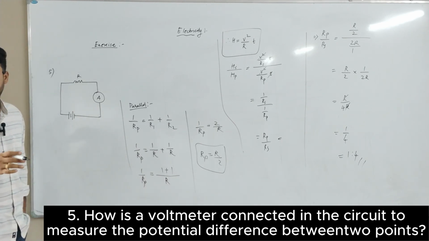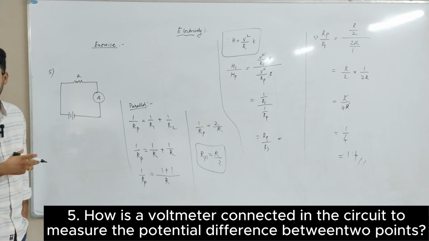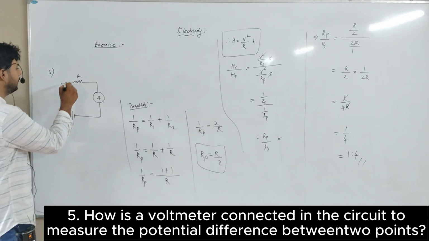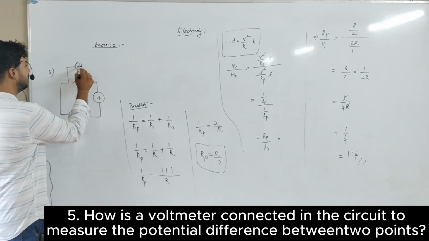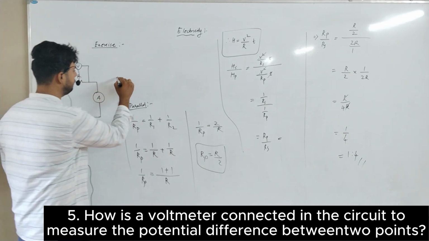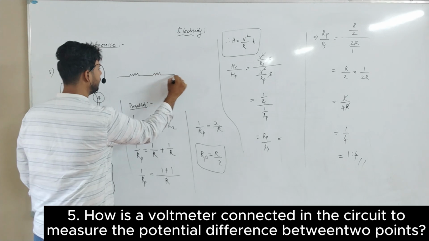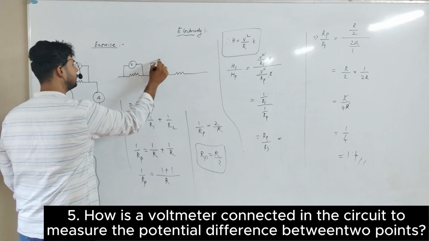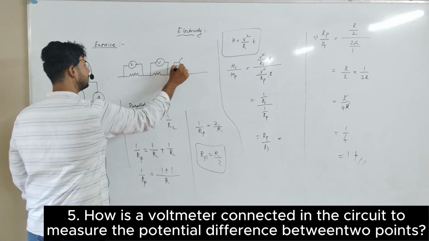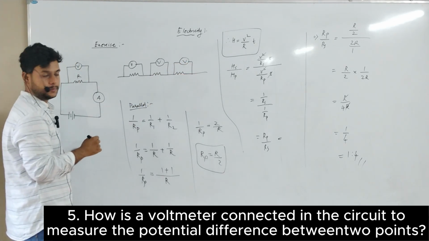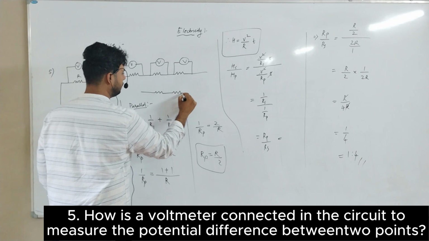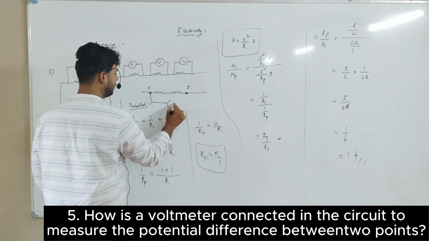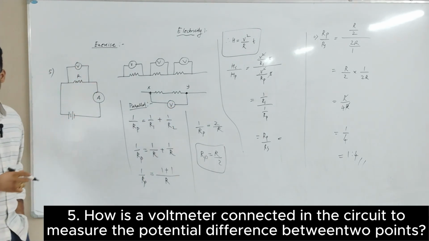The voltmeter's job is to find the potential difference. Where should I connect that? Remember this, we have connected voltmeters like this. You might remember in parallel circuits, when there were three resistances, we connected it like this. In series also we have connected like this. In a series circuit we connect voltmeters like this. Remember this? First day, first class. Or we can take points x and y and connect it like this. Remember this voltmeter connection? Two things were there. We have done both sums.